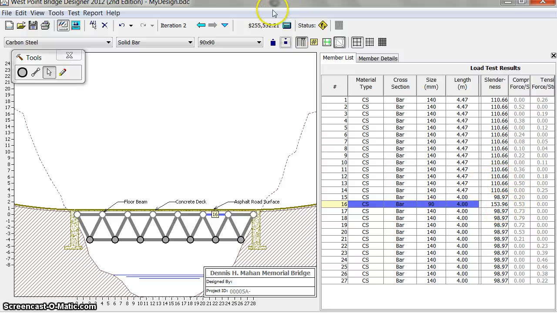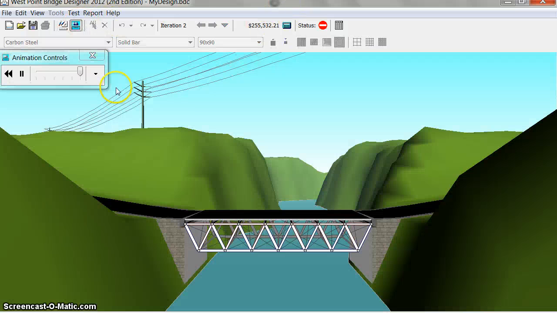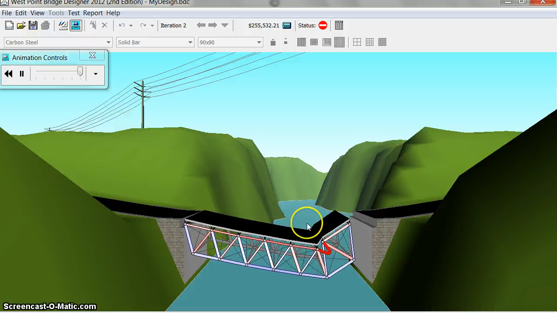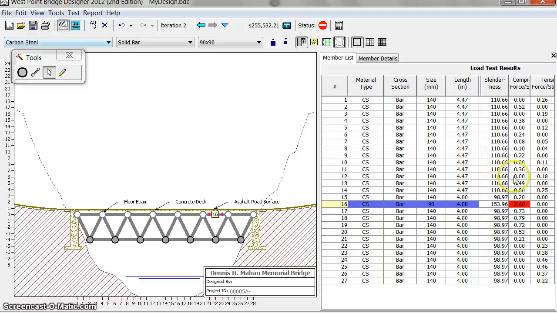I'm thinking when I run this, it's going to collapse in the middle there, wherever that thing was. There's the beam that collapsed. So the truck just won't go there. So let me get that back. So now they're all the same.